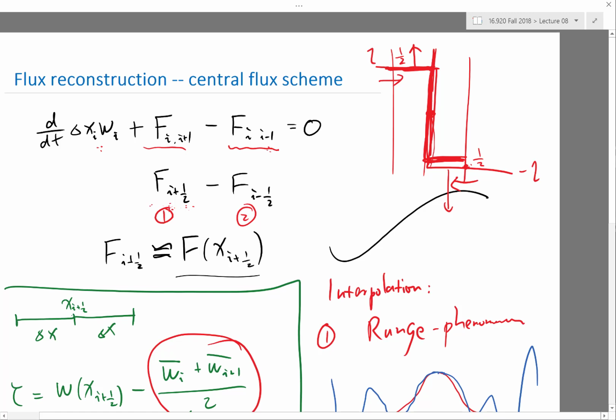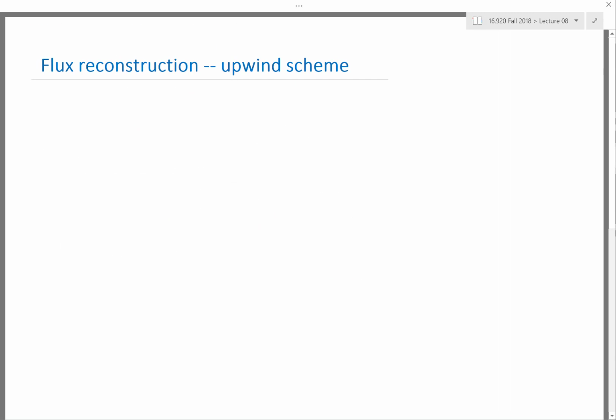From the left, right? Because I know, okay, even at this moment, the discontinuity is sitting on the interface between the two cells. Immediately after epsilon amount of time, the interface is going to be in the right-hand side cell, and the value at the interface now is going to be the value at the left cell, right? So I should actually be taking the value from the upwinding direction relative to the movement of the shock wave. Okay, so that's actually the motivation behind the upwinding scheme.